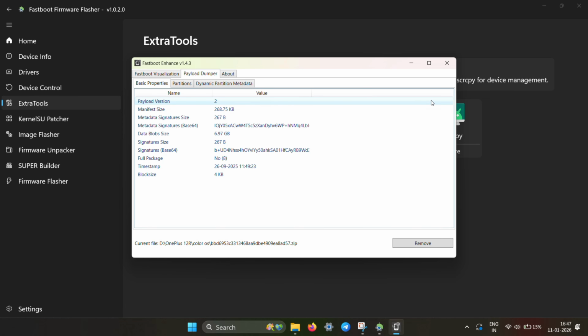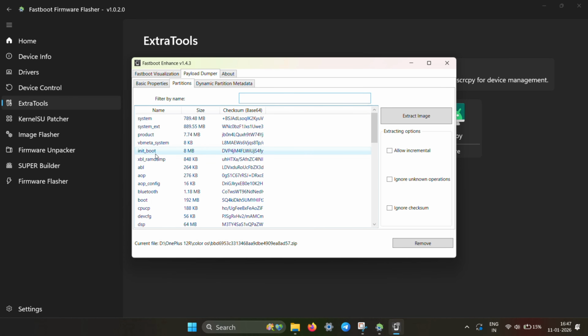Now go ahead to partitions, search for init boot image and click extract.